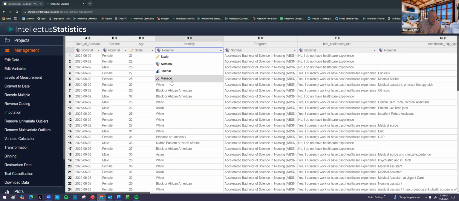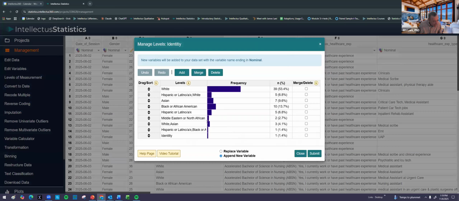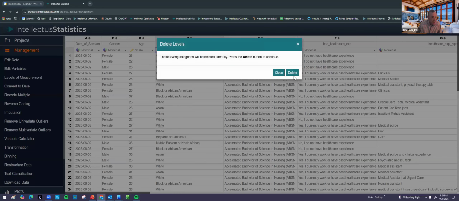Identity, there may be too many of these categories. You may want to do white, Black, Hispanic, Asian, and then mixed or something of that sort. Or delete identity. Maybe just dump that. Is that okay? You can stay unmuted. Yes, that's fine. All right, so just delete that.